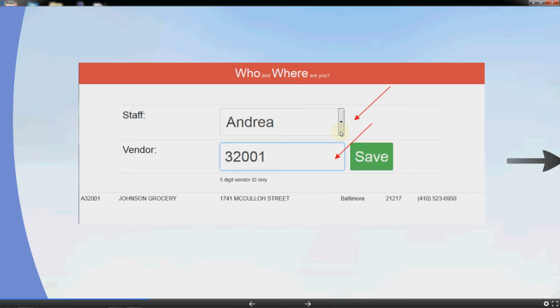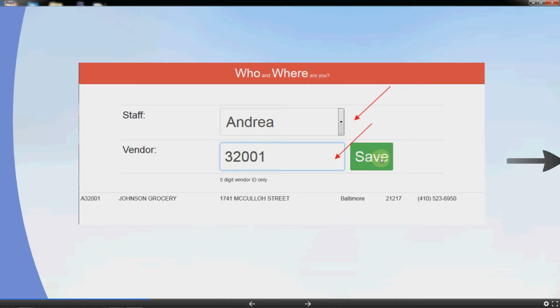Then all the authorized vendors containing that keyword are going to be displayed right here. So after getting the 5-digit number of the store that you are visiting, type that 5-digit vendor ID only here, and hit save.